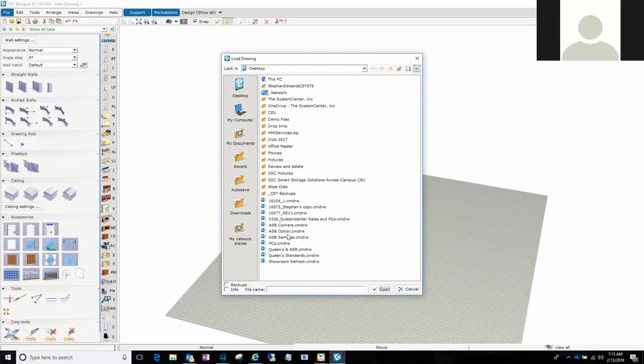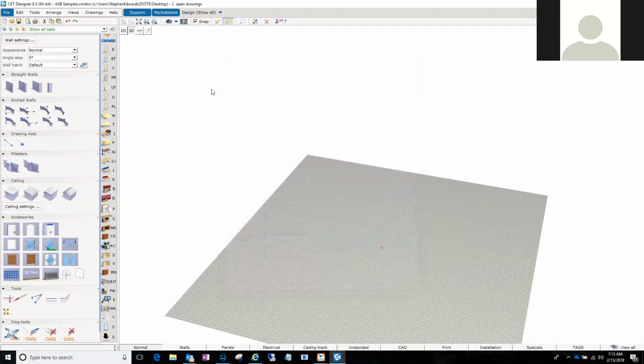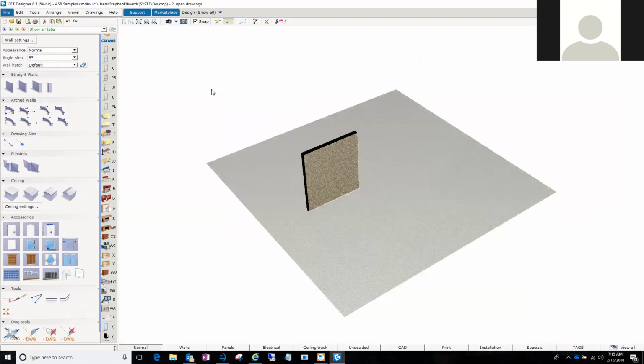I'm just trying to find something that I had here. Where is it? These corners. What did I do with it? I just can't find things though. Show refresh. I had a little sample. Oh, you know what? Maybe it's here. I didn't rename it. I actually overrode a drawing that I had.